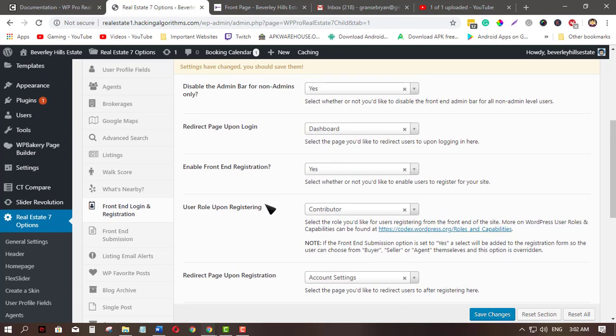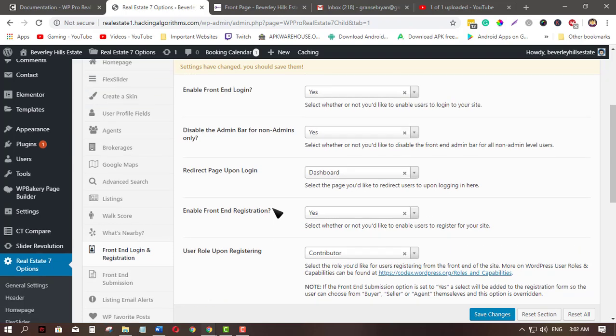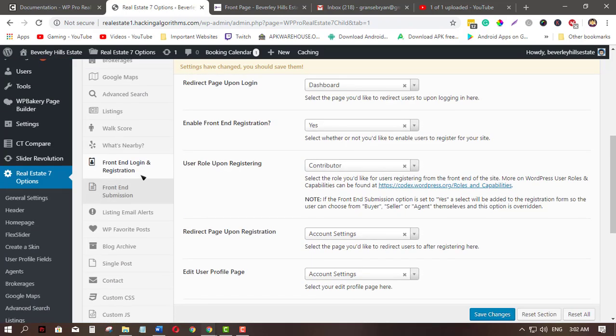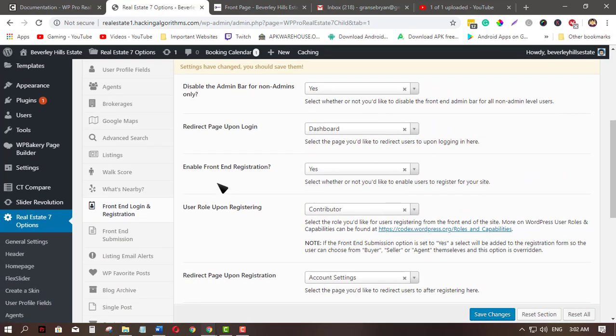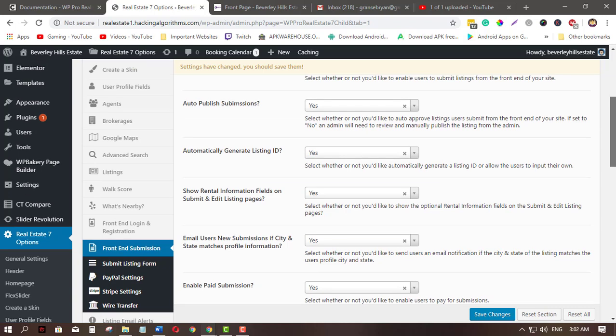So this is front end login. Don't do anything here because, as you can see, I've already set that up. We can skip this one because it needs nothing. Let's go to front end submission.